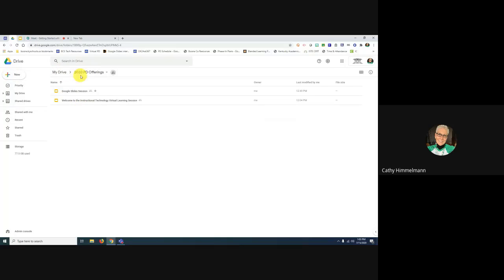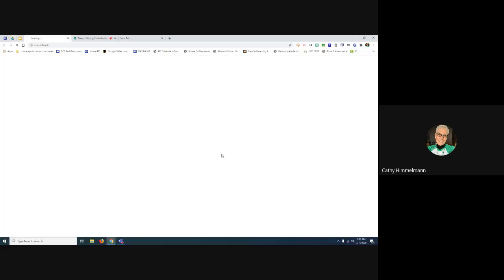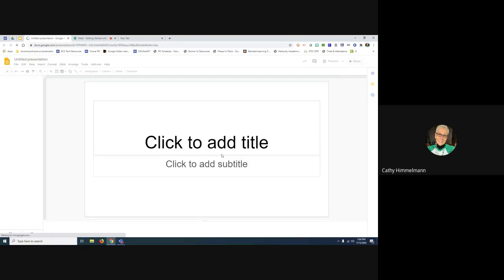I'm in my Drive 2020 PD offerings, so when I create this new presentation, it will appear here instead of being in my Drive, and then I have to move it over. It's telling me it's going to create it in a shared folder, and that's okay. Google's just giving me a little warning there.